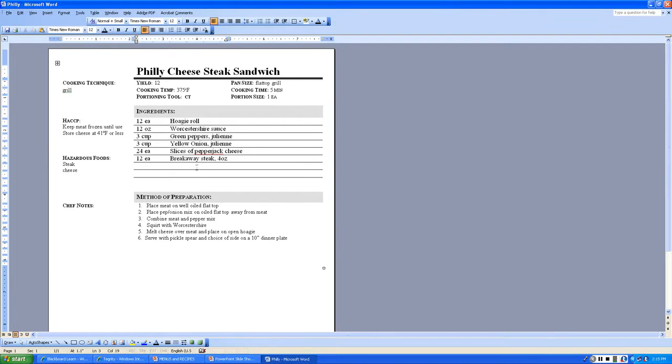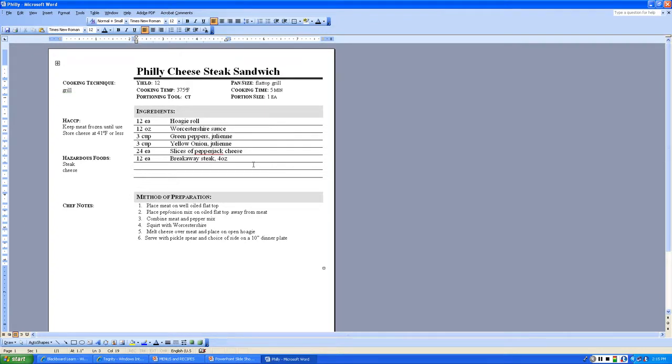So I can total up how much it costs me to make this recipe, which yields 12 sandwiches. So if it costs me $36 to make 12 sandwiches, I divide the 36 by the 12 sandwiches, and it would tell me that it cost me $3 per sandwich to make. And that's not the right answer for when you have to do this on your assignment. That is not the right answer. Just keep that in mind. It's not $3 per sandwich.